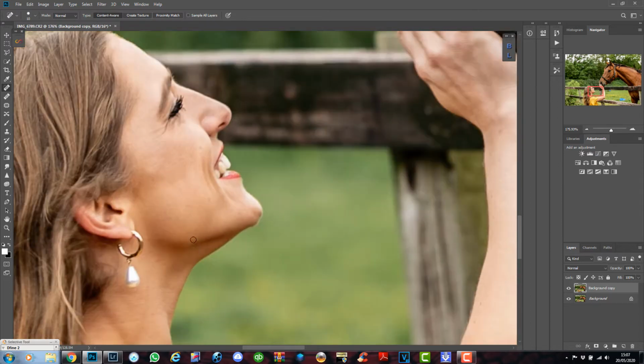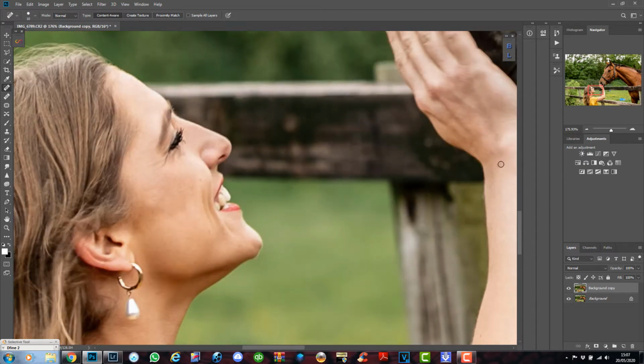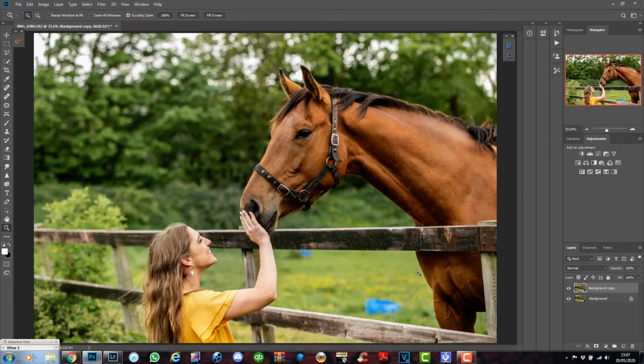And that's all we needed to do for Kim. Pretty simple, straightforward. She's beautiful anyway, so now we have that done. I'm just going to name this one Skin Correction. Going to duplicate it.